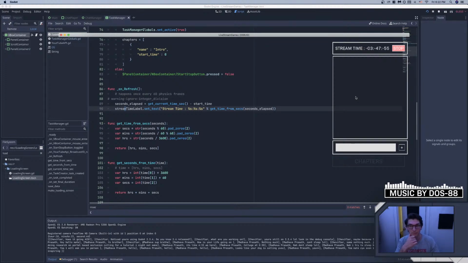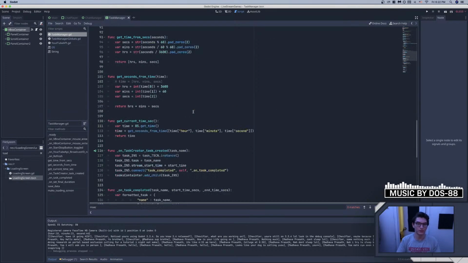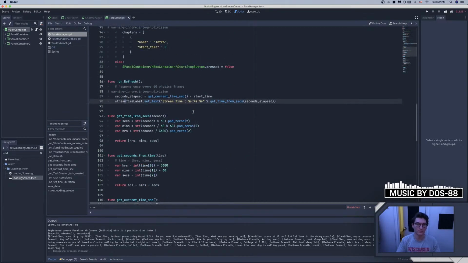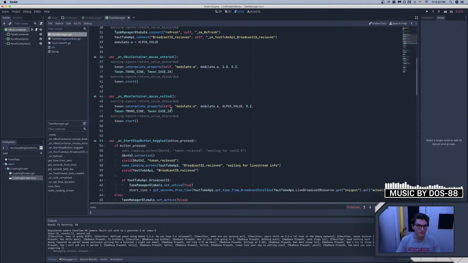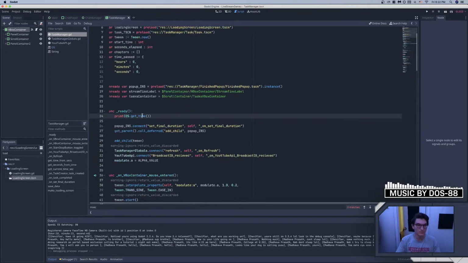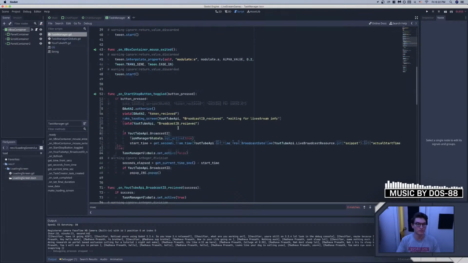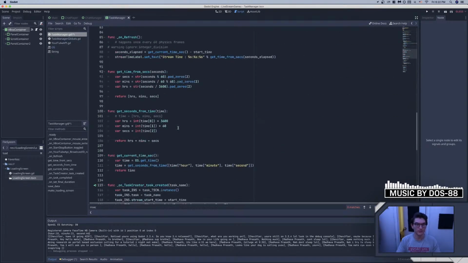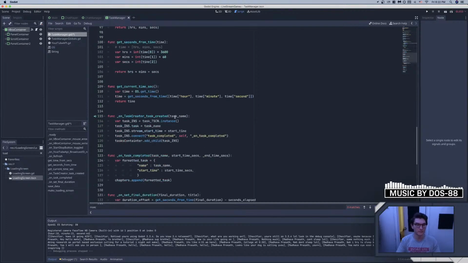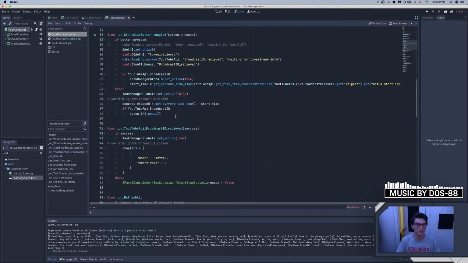The number's getting smaller. It's not good. How could start time be bigger? We started well before the current time in milliseconds.